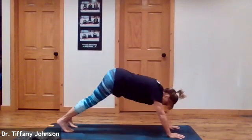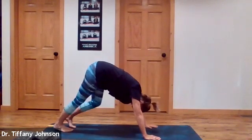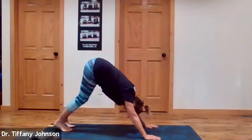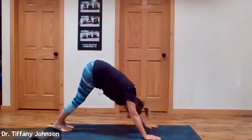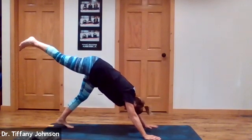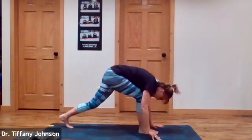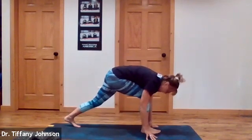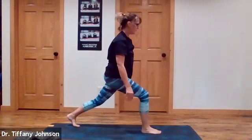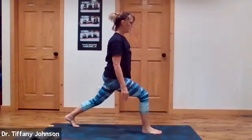And to down dog. Pedaling your heels out. And lifting the right leg up into a three-legged dog. All the way through to a high lunge. Getting your feet situated first, and then bringing yourselves up. That left hip, we're going to bring that forward slightly. Think about your shoulders are down. Good form.